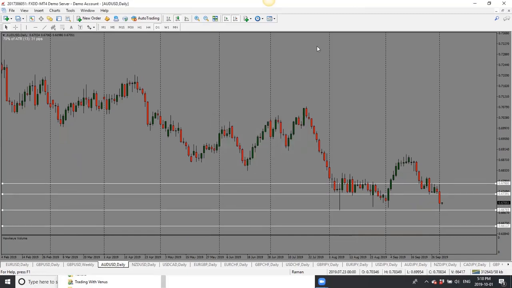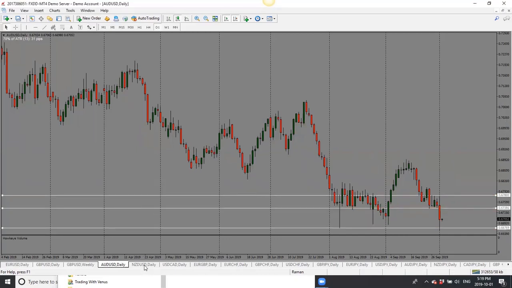For now, though, I am looking for a pullback, potentially into 0.6740, and then a further drop. This support resistance level is strong, and I'm looking for a drop further. First target is 0.6680. This is the support level that we were targeting yesterday, and then the next level is 0.6600. So bias is to the downside, and looking for a further drop.